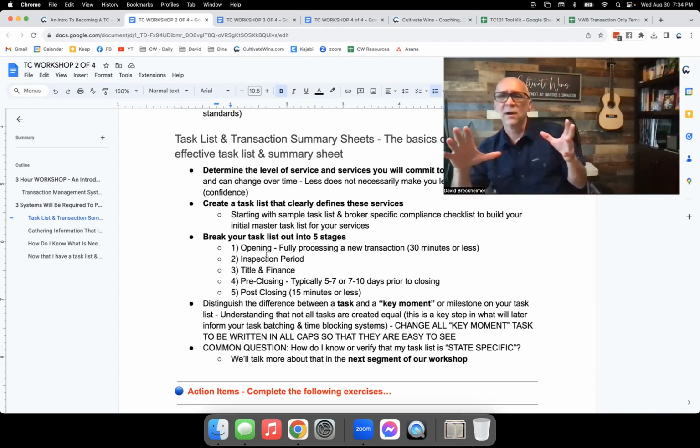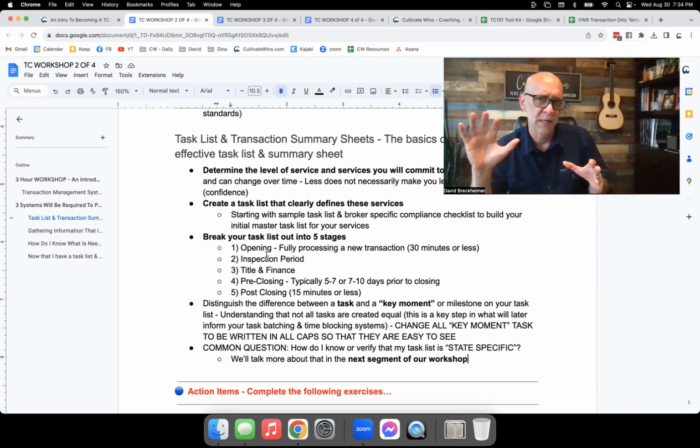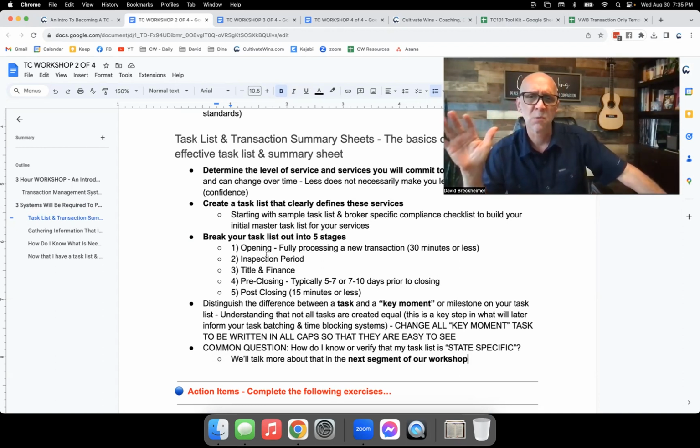Okay, so that's where, and I'm just going to use finance as an example right now. A lot of times the finance, or the mortgage company, doesn't want to do a lot until they know the inspection is done. Why? Because a lot of what they do is going to cost them money. So ordering an appraisal might actually cost them money. They don't want to order that appraisal and even get it on the books until they know that we are not going to cancel. So a lot of times after the inspection, that's when a lot of the title and a lot of the finance happens. And so I call that my title and finance stage.